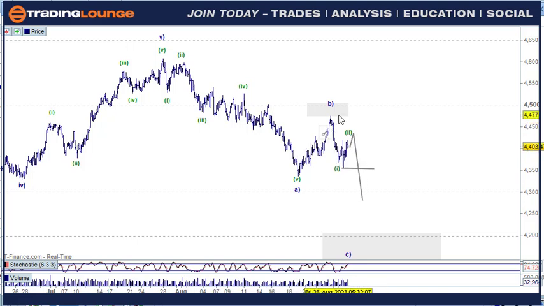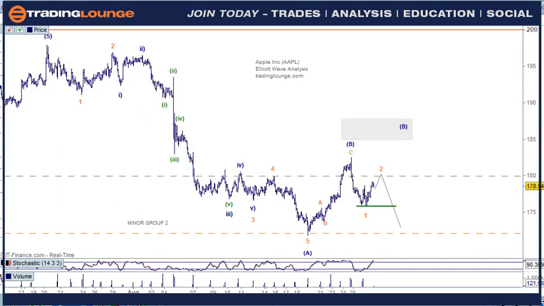It's at the 50% here, so it's quite possible it could go to this point here. So that's why you kind of need to be a little bit careful about this. But we'll talk about that in stocks, in the indices video. Okay, so over to Apple, and the same situation applies here as well.